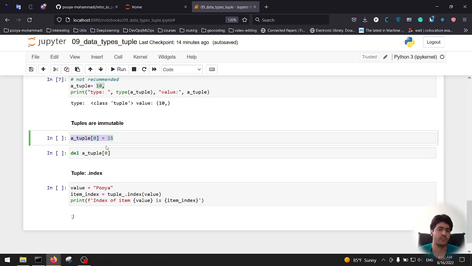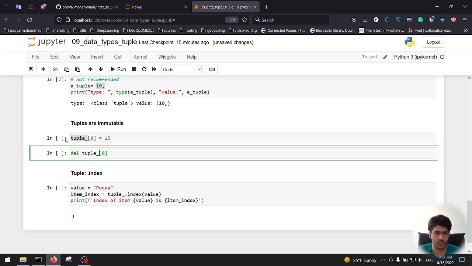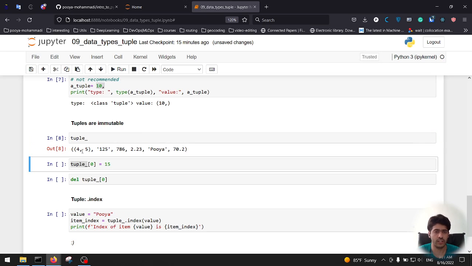Okay, so Python, by providing this data type, is making it possible for us to be more conservative about our sequence of items, and we can make sure that it's not going to be changed throughout our code. Like here, for example, I have, let's not use this one, let's go on with this one. Oh, yeah. So what was tuple? Yeah, it contains 4, 5, 1, 2, 5, and so on.